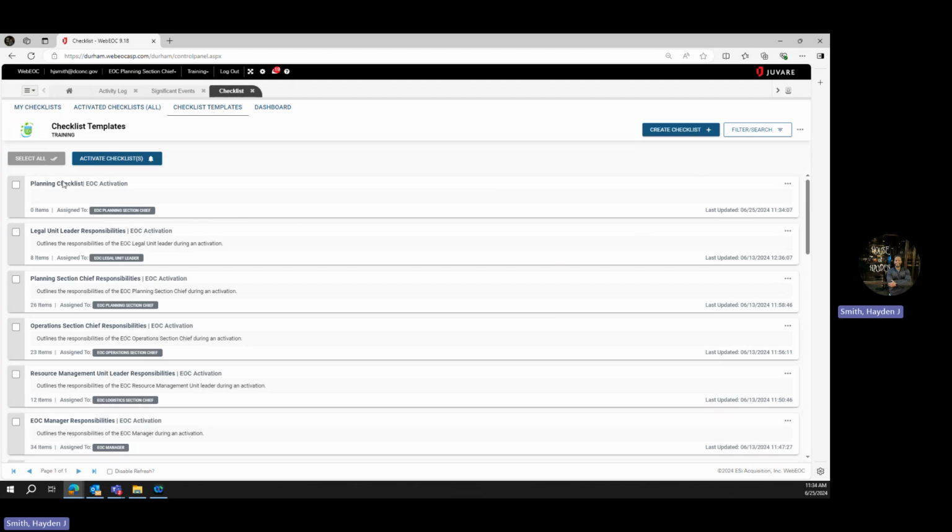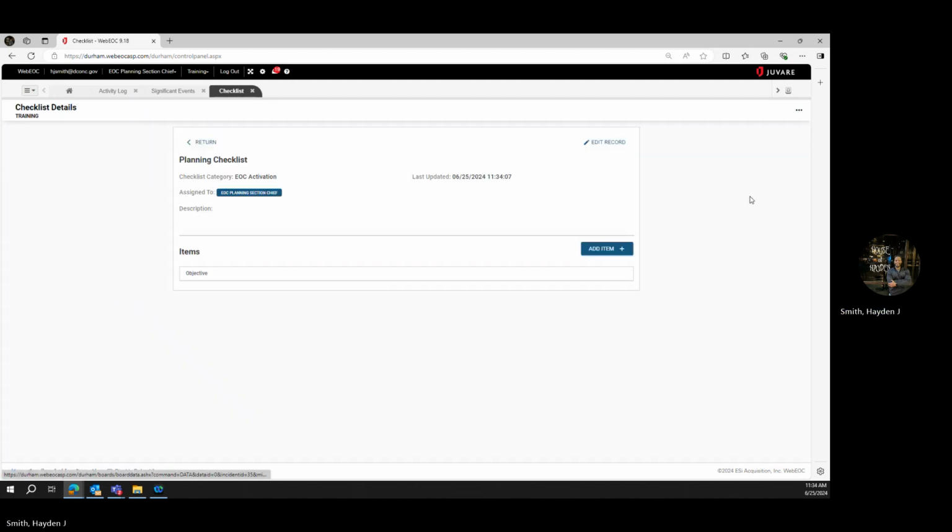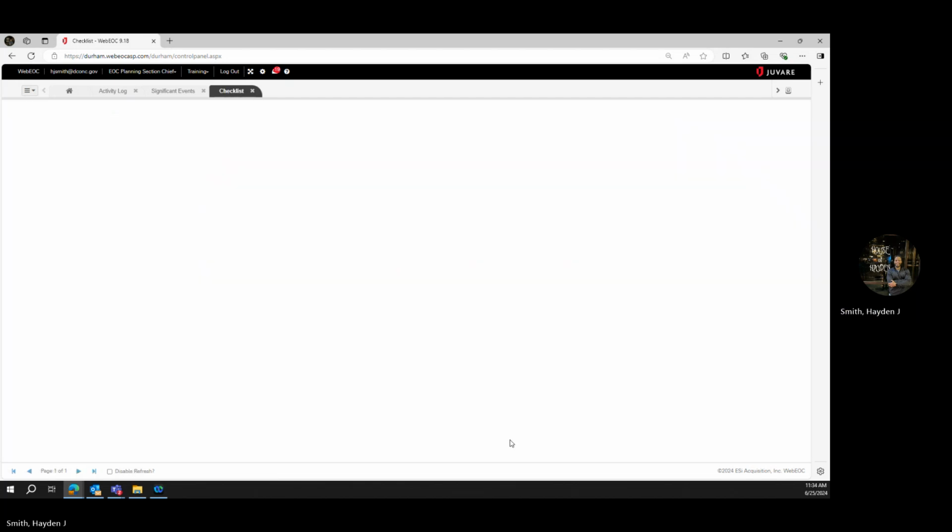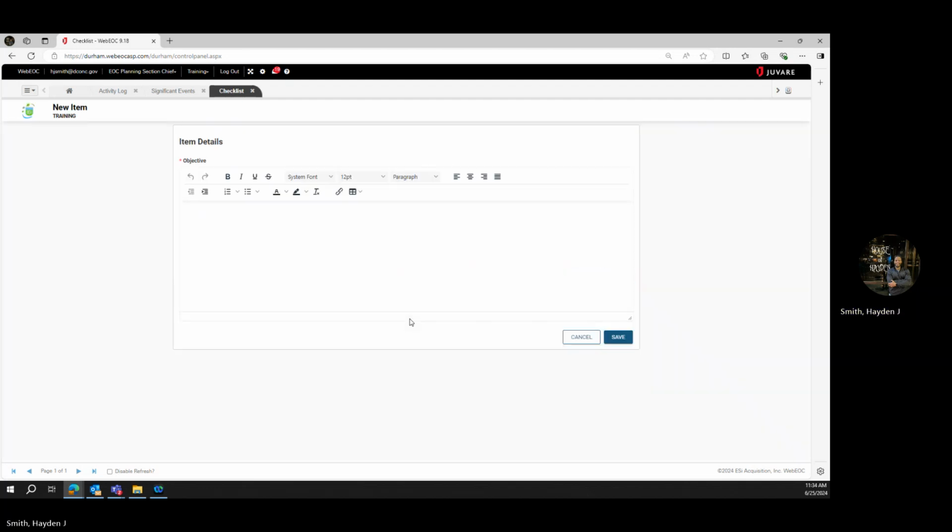And as you can see, that is the checklist that's on the top. Click three dots here to edit the checklist. Add item. Give it a chance to load. And then you put in the objective.